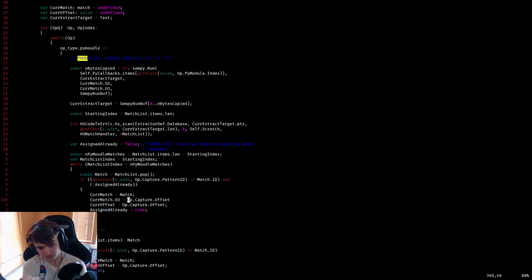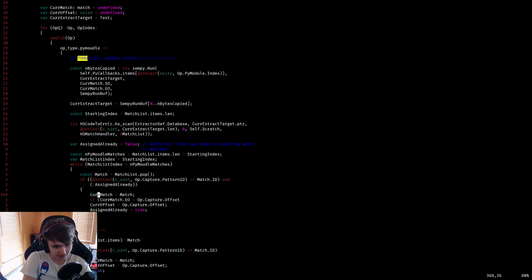So for starters, what do I want end of to be? So we have an extended end of, right? So we have extended end of. Otherwise, it's just equal to text length. So it's either op.capture.offset, so it's either this plus this, or it's basically the length of the current extract target.